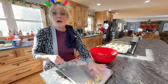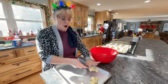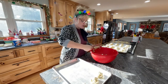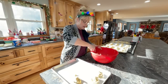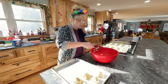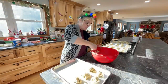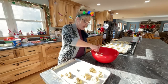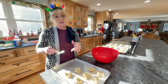So what cooks a cookie? Like when you put your cookies or your cakes or brownies in the oven, how do they cook? So what happens is the heat from the oven, it cooks the batter. So the heat cooks it. And when you take your cookies out of the oven, they don't get cold right away, do they? They have to sit and they have to cool. And who doesn't love a warm chocolate chip cookie? Ooh, yummy. So they'll still keep cooking. So what you wanna do is you wanna take them out when they're almost done, because when you take them out of the oven, they're still cooking. And so if you take them out of the oven when they're already brown, you're gonna have really brown cookies because they're gonna keep cooking and then they're gonna be dry and crunchy.